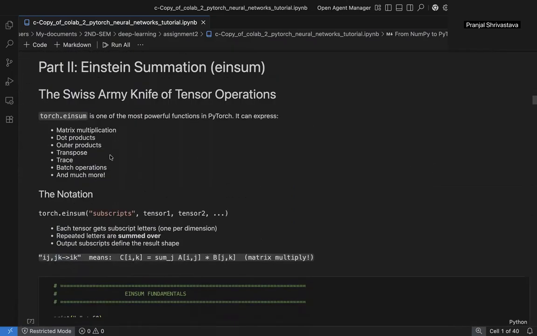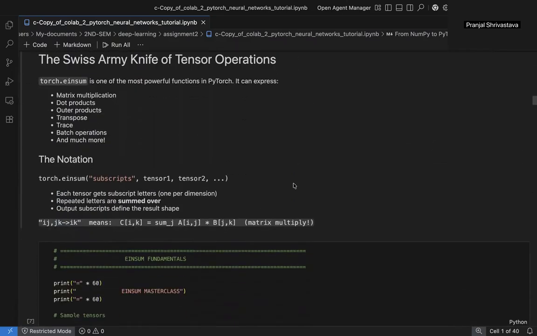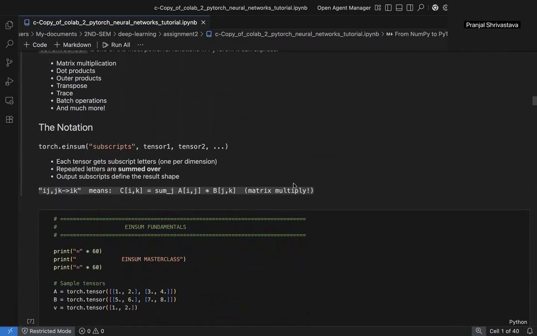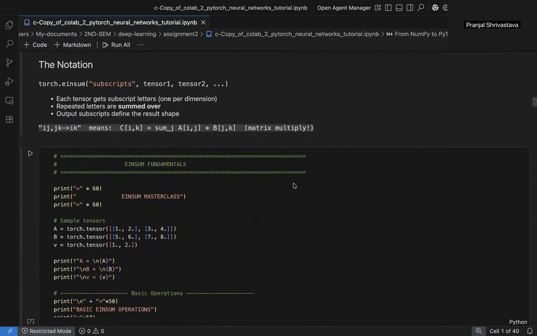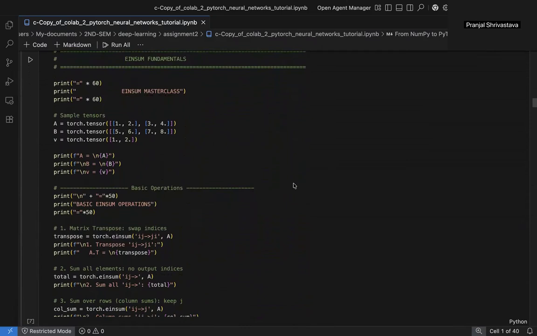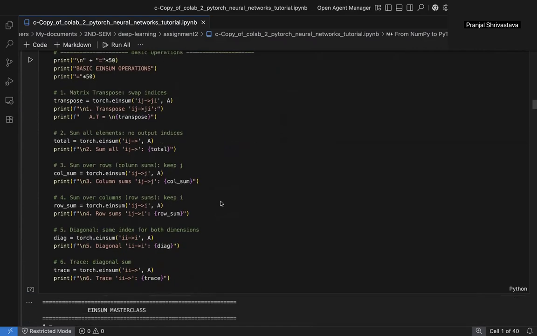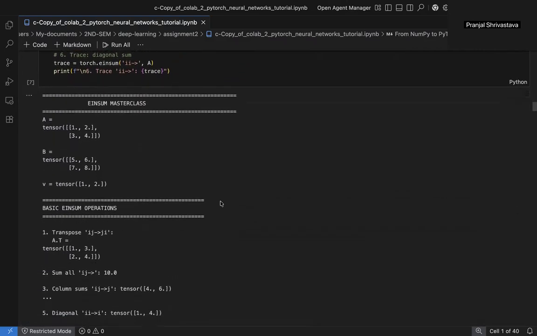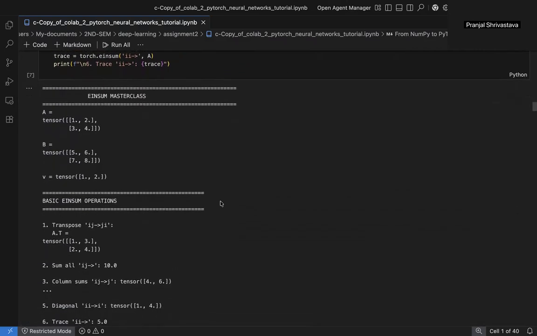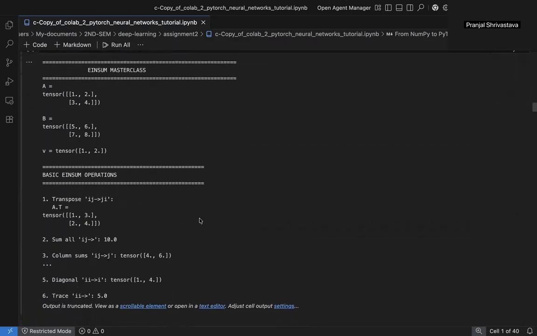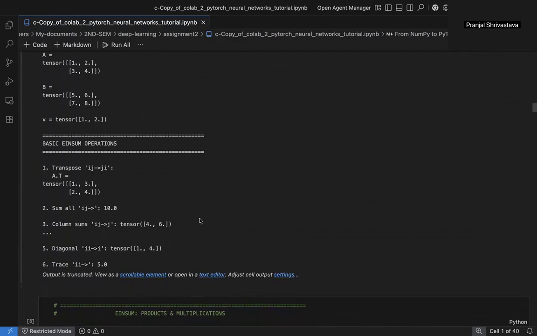Then comes the second part, Einstein summation. torch.einsum is used to perform operations concisely. The einsum output confirms that einsum matches standard operations, batch matrix multiplication, and more complex operations are also shown.